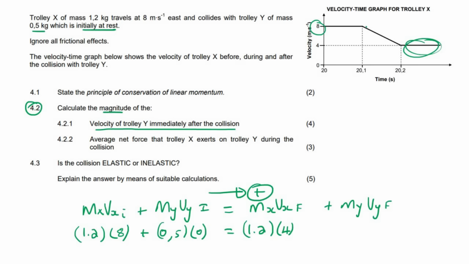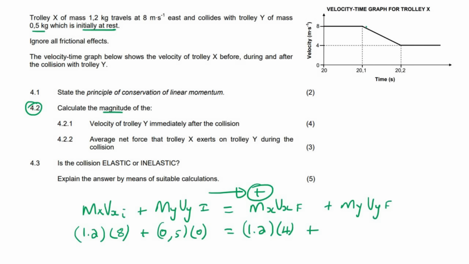4. This part here is during the crash. They're probably going to ask us things about that later, like force. And that's where we're going to use formulas like F net delta t equals delta p and all of that stuff. That comes here. And that's where you need time. Hint, hint, nudge, nudge, wink, wink. And I haven't even done this question. I'm literally doing it for the first time now with you. But as you do these questions, you learn to see what they're going to ask.